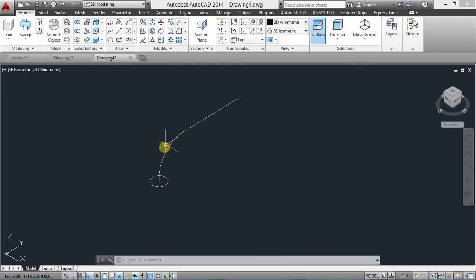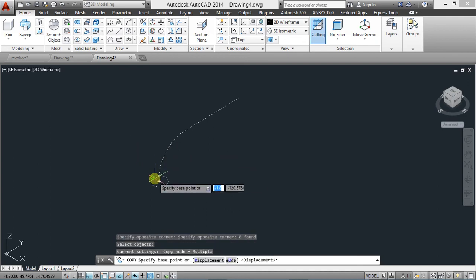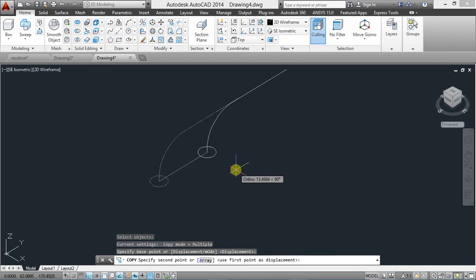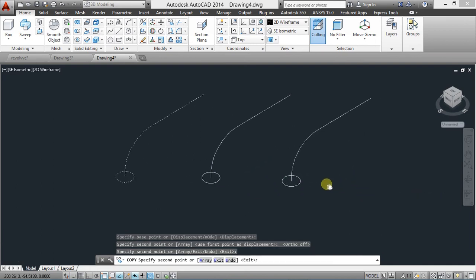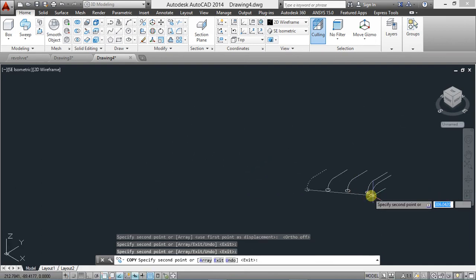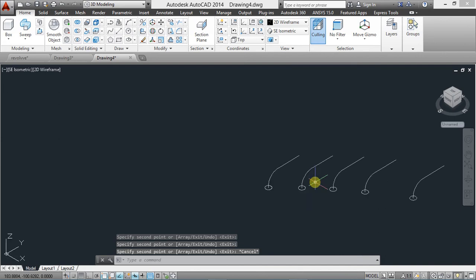Okay, so I just want us to copy this object, copy here. Okay, enter. Copy it to this side. Copy half this side, many times, up to 6 places. Okay, that's very good.